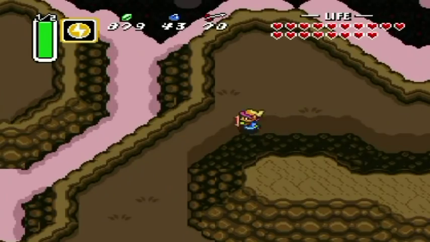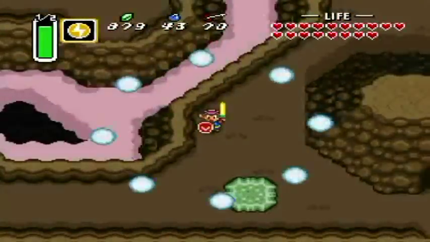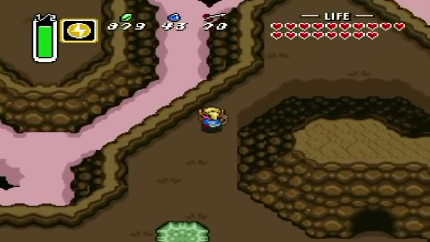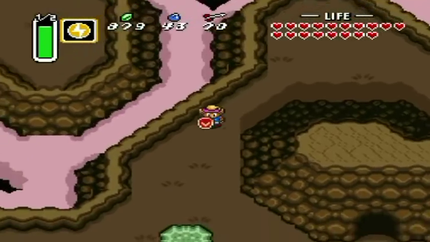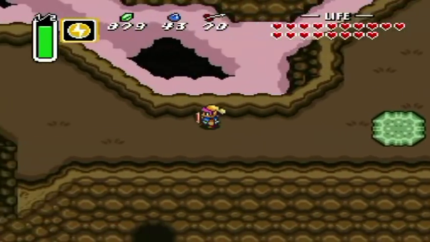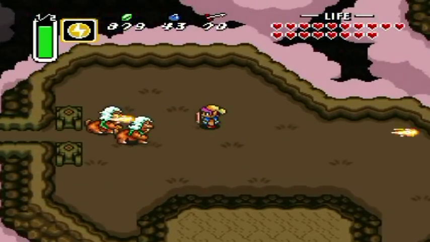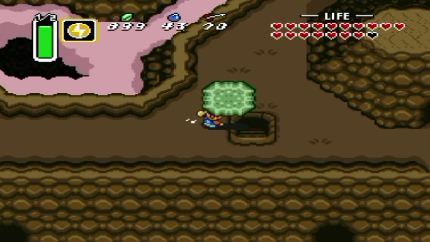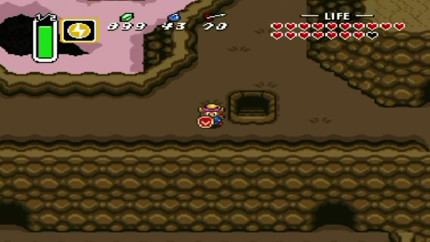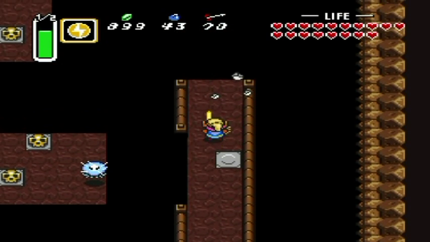Alright, now let's try the Ether Medallion here where I wanted to before, because I think there's something to be shown here. I thought there was, if you use the Ether Medallion. Okay, what am I missing here, game? Stop that. Stop. Stop. Oh. Is this the thing that I'm missing? Maybe? Ah, this is the place!